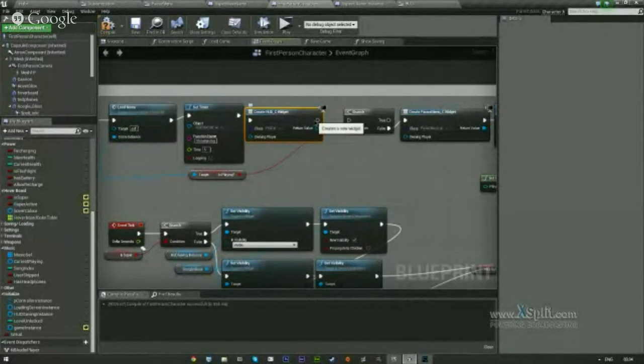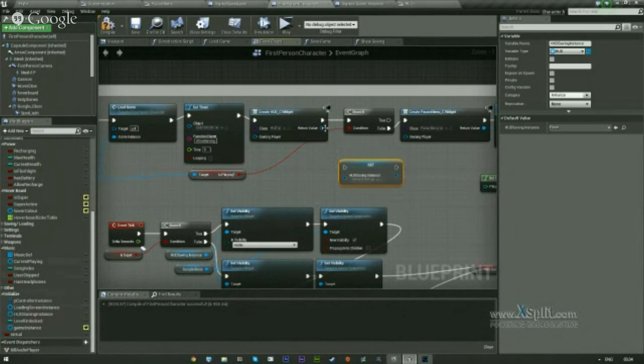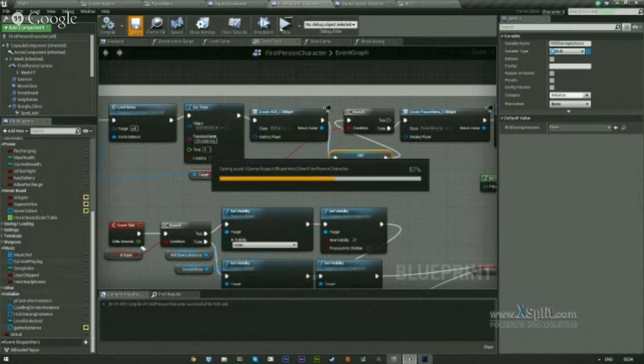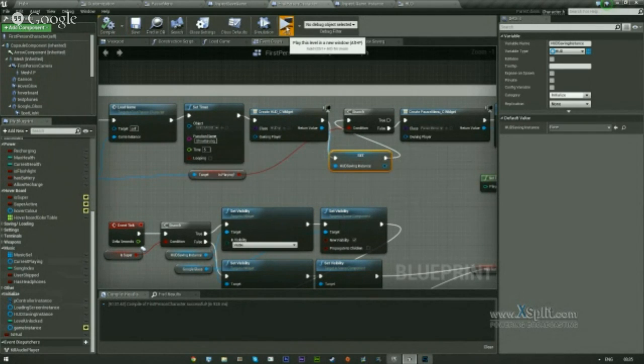Then we're good to go. Where's HUD saving instance? It's there. Let's set that. Throw that there. Compile, save, and test.